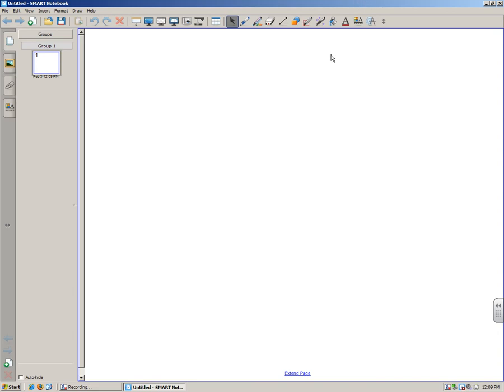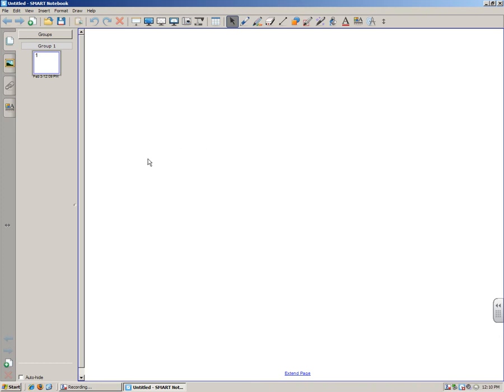All right, I maximized it so we could see the whole thing. Because you can see here, this white section right here is kind of the palette. Imagine this as a slide, if you will, on a PowerPoint. Now over here is your page viewer, your page scroller, your page finder. It's sort of like you could look at all your slides in PowerPoint. There's a couple things with this that I'm going to talk to you about later, about groups and things like that that you can do. But for right now, just remember that each page is sort of like a PowerPoint slide.